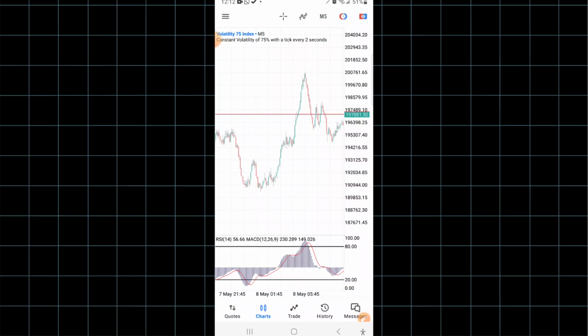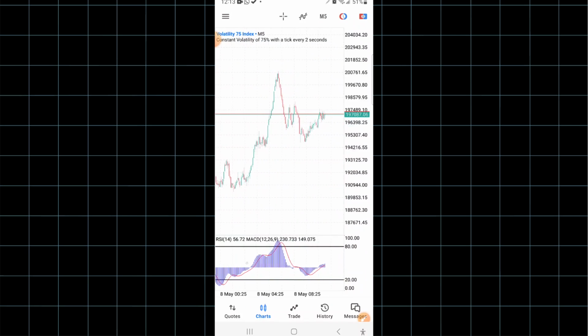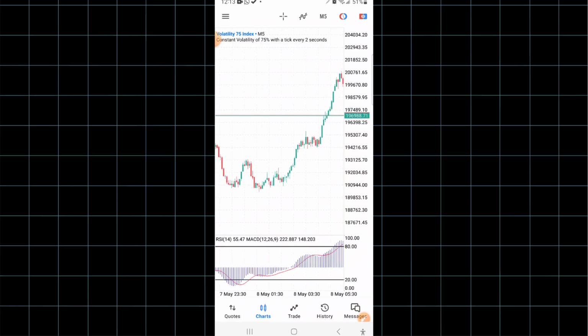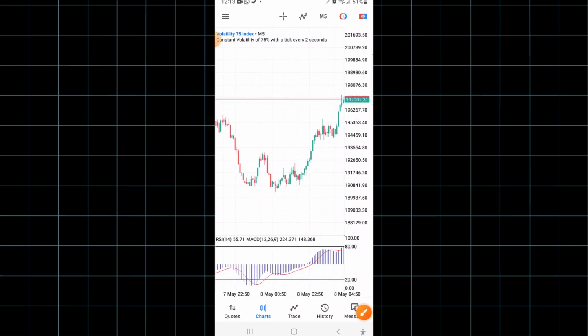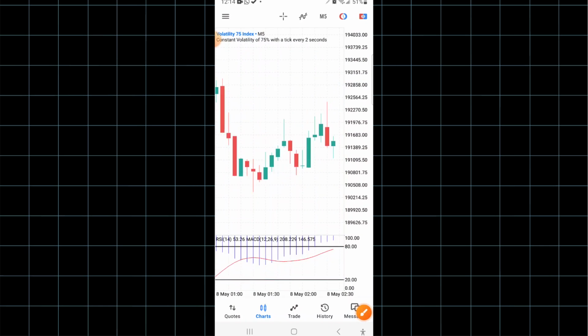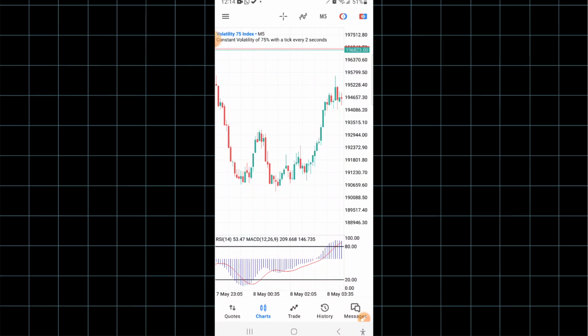You are going to see your MACD coming on top of the RSI like this. Now you can see that from here, when the MACD crosses below the RSI level 20, it happens around this point, and what happened next is, as this was going up, this was also going up. This is exactly the situation that we want. I'm zooming in like this so that you can see clearly where the crossovers that I'm talking about are.